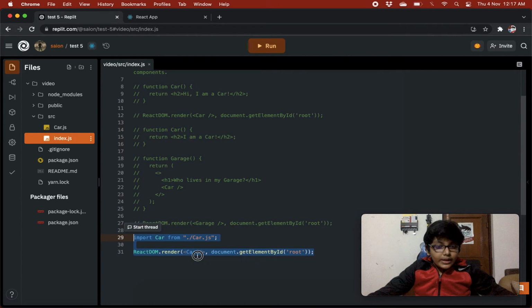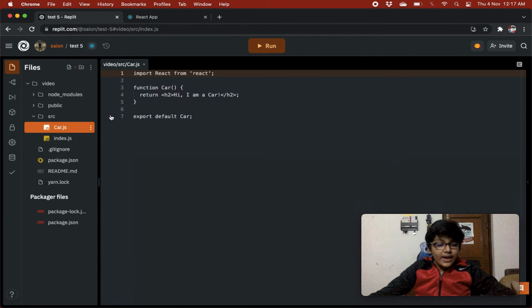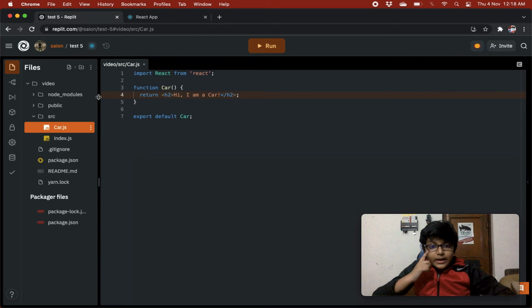You can have one component in one file, two components in one file, and keep them in separate files. Over here we have a car.js file in which we are importing React to create a component. Then we are creating a function car and returning HTML, that is an h2 tag I am a car, and then we are exporting default car, right?